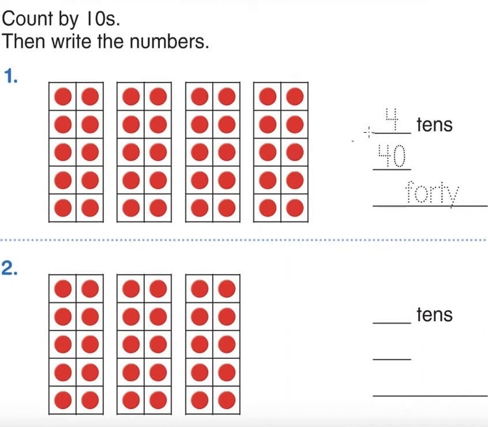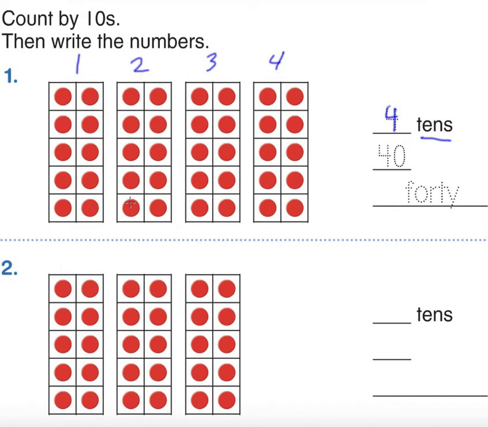Ooh. So, let's see what they did over here. First, they want us to find out how many tens, which is how many 10 frames there are. And we can just go ahead and count these. Ready? 1, 2, 3. We have 4 10 frames. So now we can go ahead and trace this number 4 that they made out of dots. But now we have to figure out how many or how much does 4 tens make?